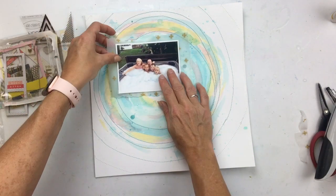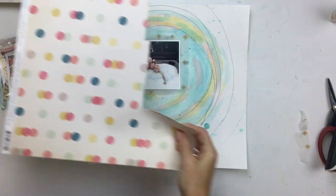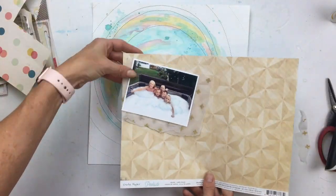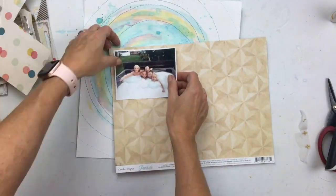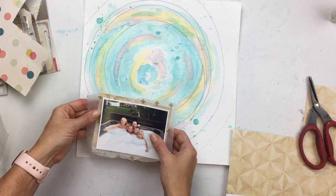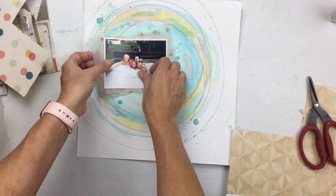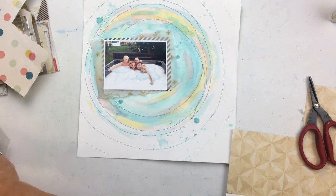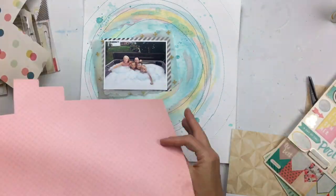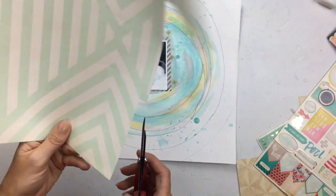I am trying to use up some of my kits, or collections rather, that are just on their last leg, that I don't have a lot of papers and products and die cuts and embellishments and stuff left with. I don't do a very good job using a lot of stuff on this particular page with this particular collection. This is the crepe paper, I think it's Poolside collection.